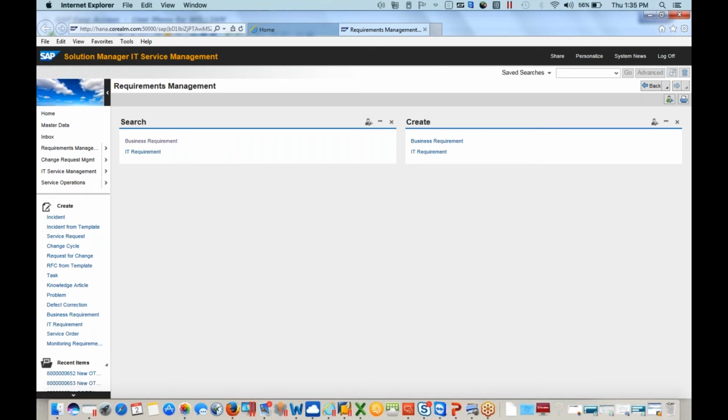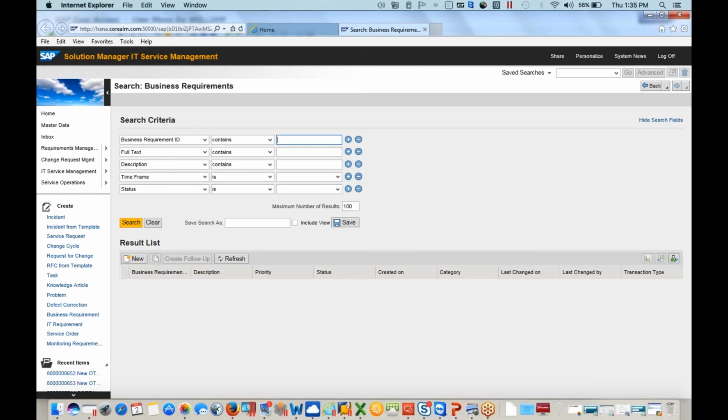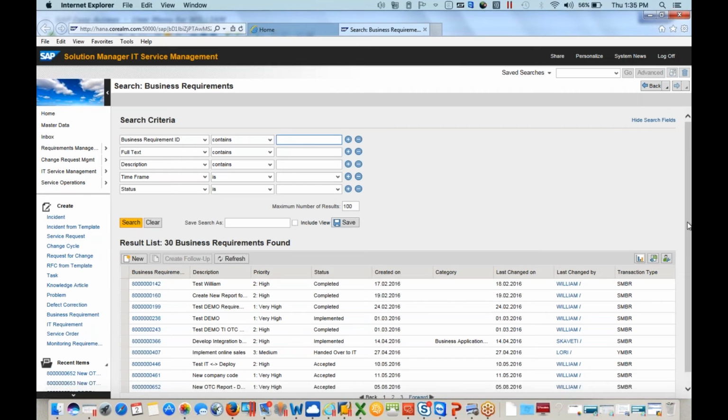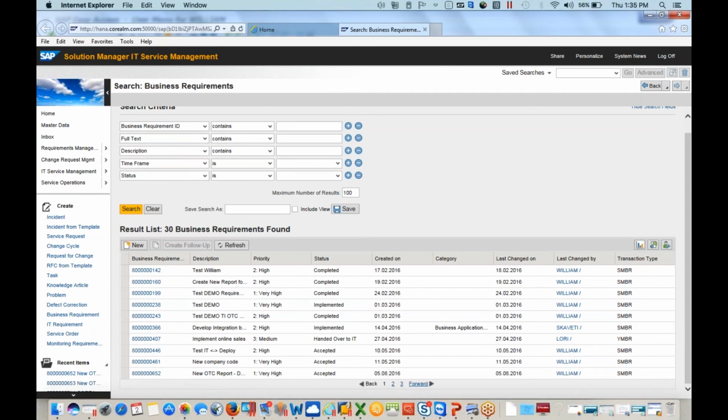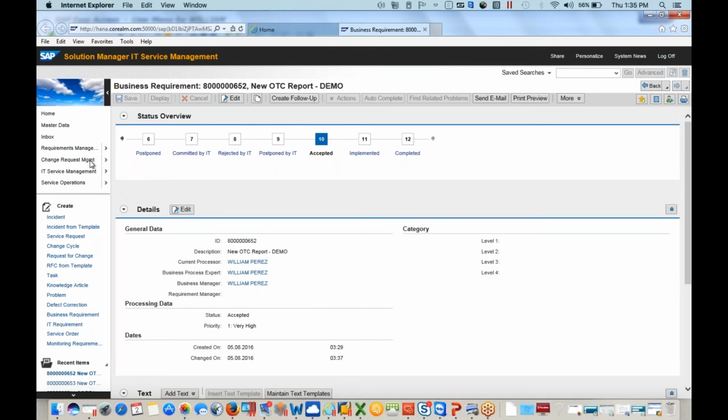That's going to open the CRM UI. That's where the ITSM, this is my ITSM holding all the different processes and tools, right? So it holds my requirements management and my change management. So the first thing I want to do, I go to the requirements management area here, and as very standard from SAP, you can search and create requirements. So what I'm going to do is search for an existing business requirement, okay? Let me search for an existing one so I can show you what that looks like. So let me click here very quickly.